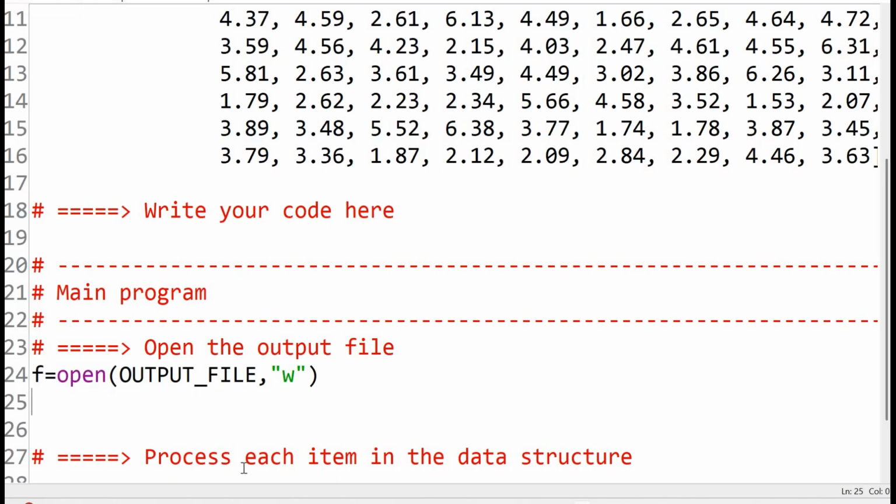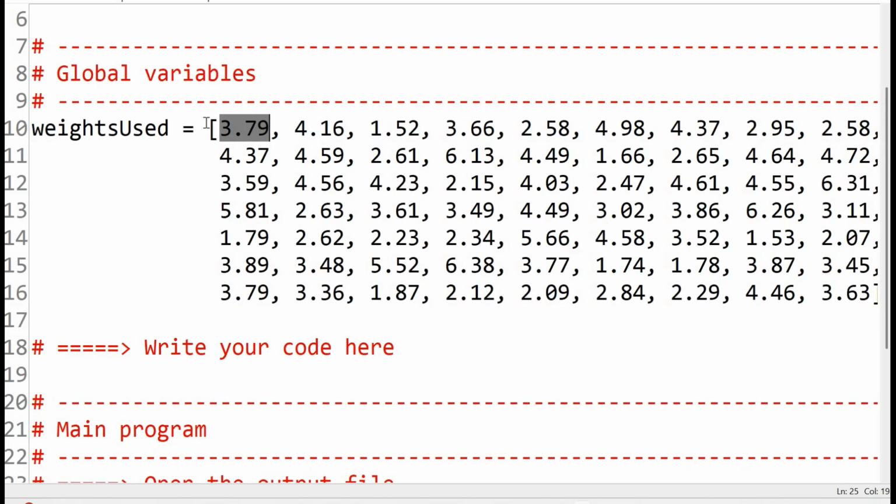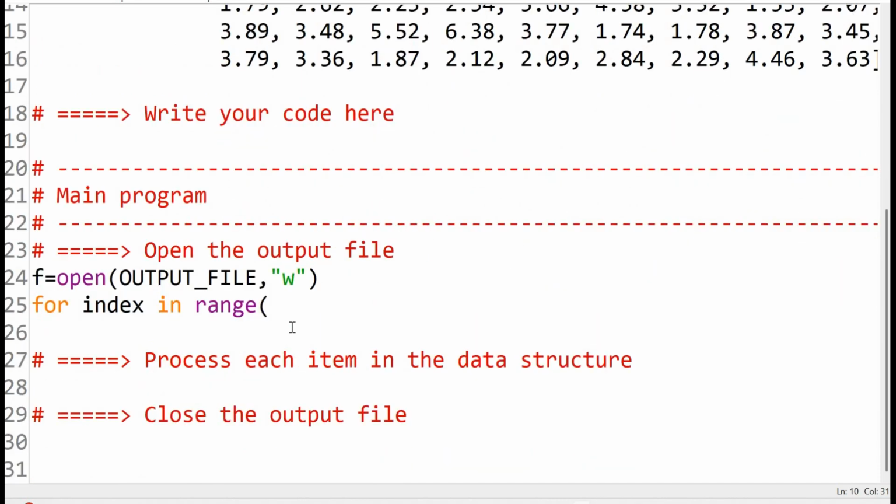I will write for index in range. Why am I using a loop? Because I want to write first this value, which is located on 0 index. This is on first index, this is second index, and so on. In range, if I mention 0, it's okay.